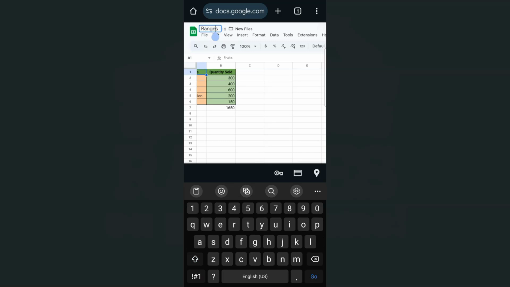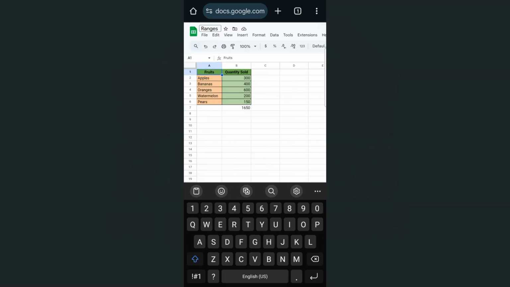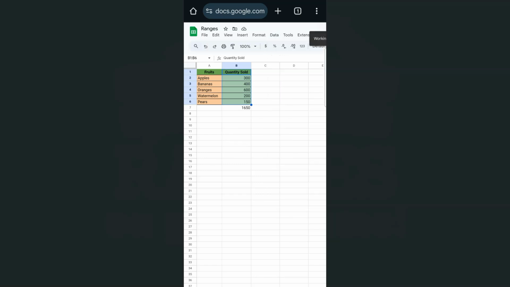Let's try and zoom in. So again, trying to use Google Sheets here in the Google Chrome on your phone is very tricky. It requires a lot of patience. I'm trying to zoom in and it doesn't really allow me to unless I try and tap on the name of my file right here at the top. There we go. Now that we've zoomed in a little, to create a named range, again, what we're going to do is to just select those cells. Once you have that selected, just go to Data and select Named Ranges.